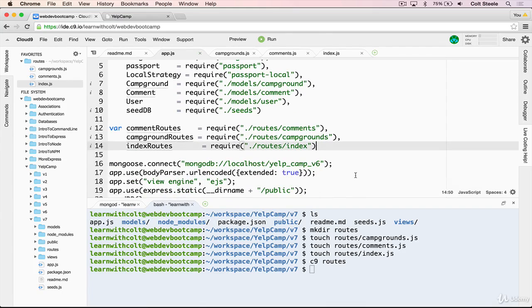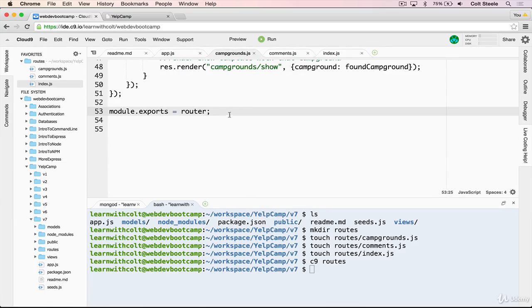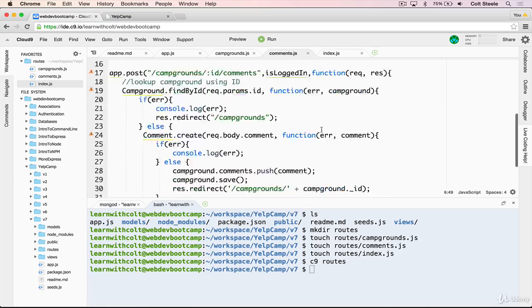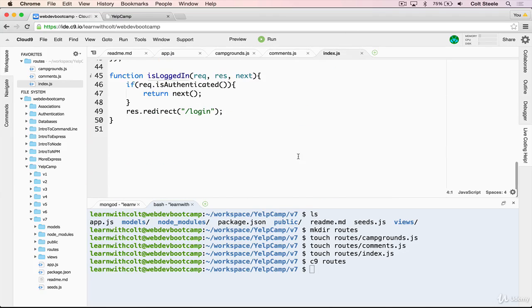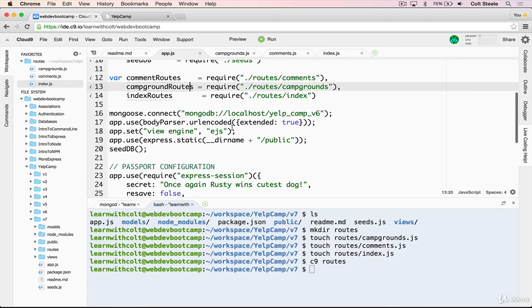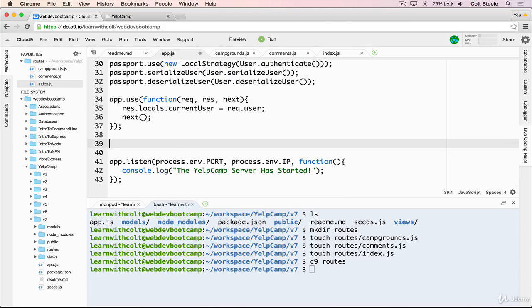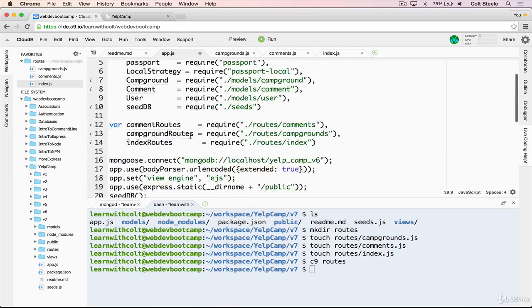We're now importing or requiring those 3 files, but that's not enough for us to actually be using them just yet. We've required the files, and only one of them, by the way, is actually exporting anything. The comments and the index.js are still problematic. But if we go back to app.js, we need to write an app.use. So I'm just going to do this down here, and I'll show you what it looks like first. app.use, and then we need to give it the name of our routes that we required.